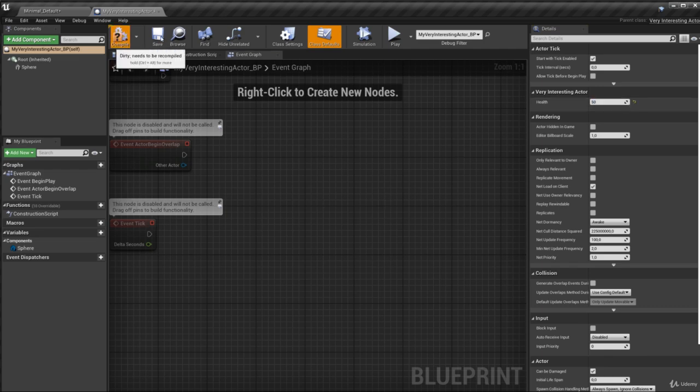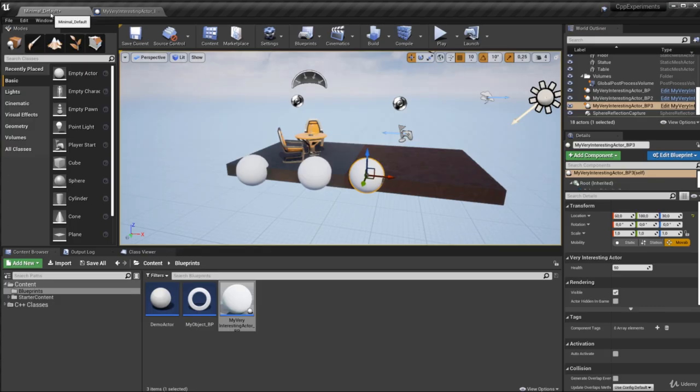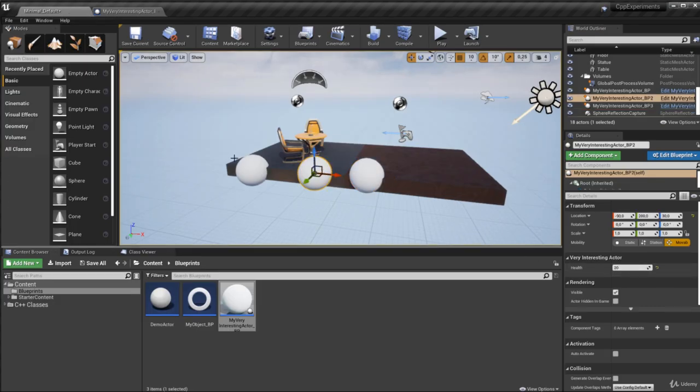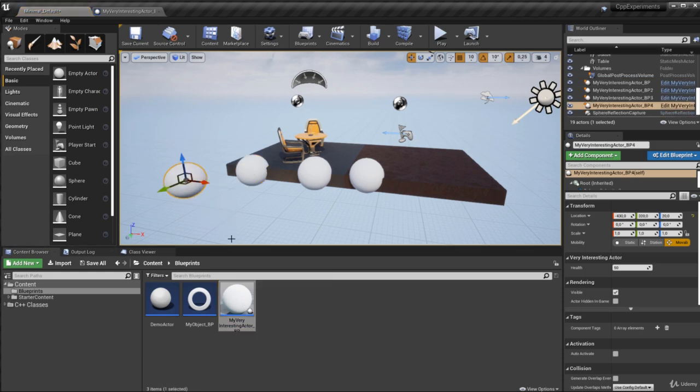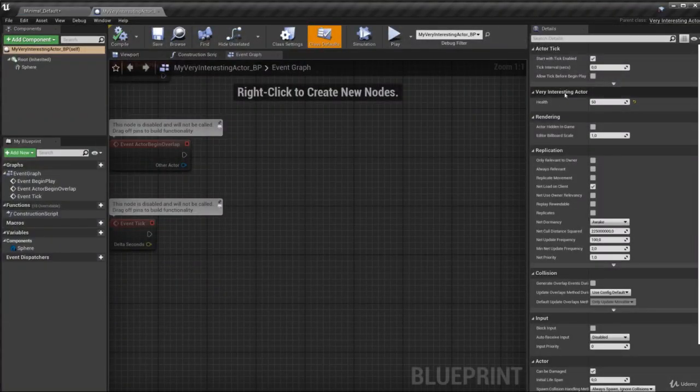Okay, now if I compile this and save, this guy was 100 before, it's now 50. This guy is 20, that guy is 50 as well. If I drag out another instance, you'll see that is 50. Each instance will now have 50, okay? Because again, I've set that on the arts type, so the class default again is now 50. You can revert this, and that's because again this is set or inherited from C++ to be 100. So you can reset that right here if you want to do that.